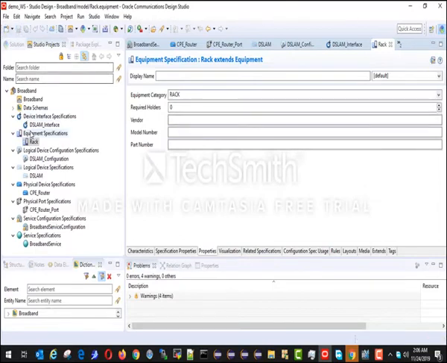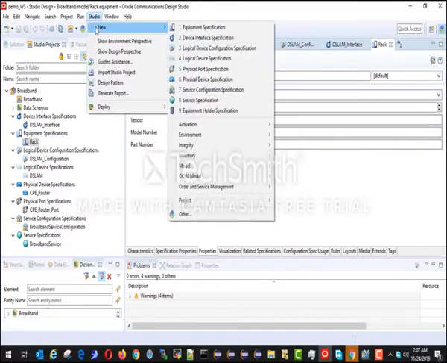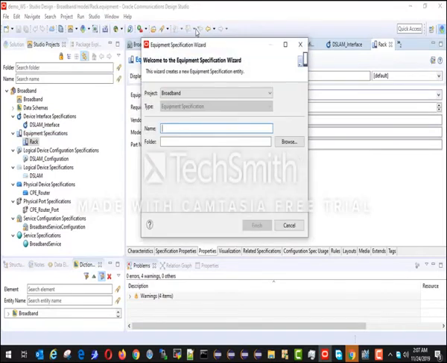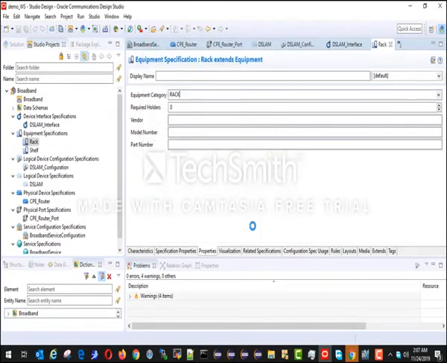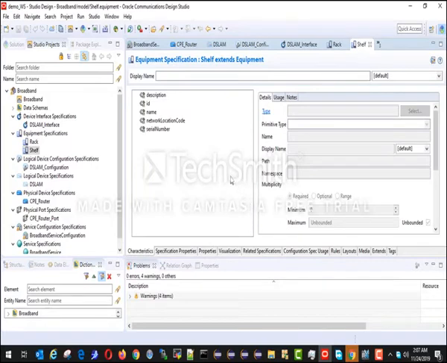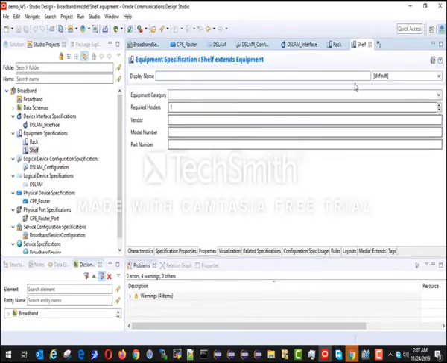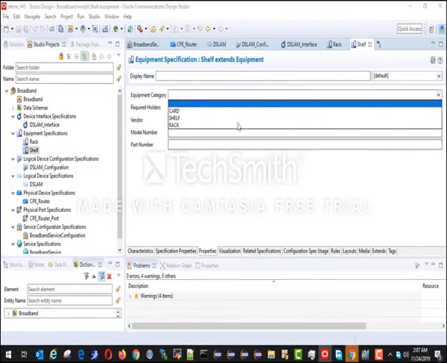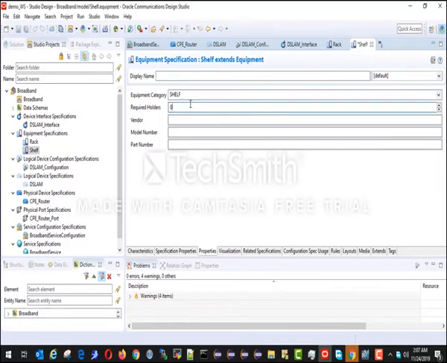Let's click on another equipment. Equipment specification. Change it to shelf. Let's mark it as 4, or even we can mark it as 2 also. Let's create another equipment.